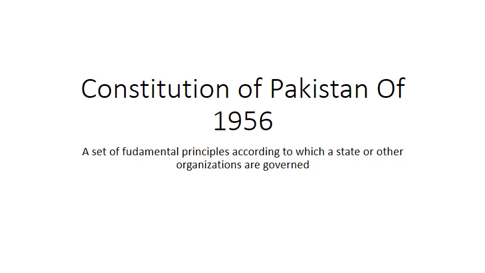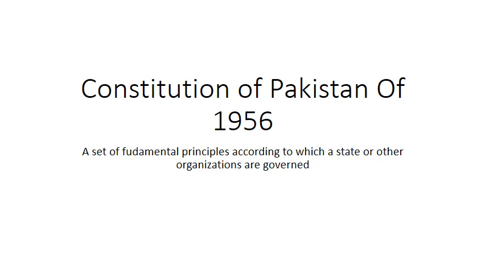A constitution does not have to be a written constitution, because there are 5 states only in the world which do not have a written constitution. The remaining states have a written constitution. Countries like United Kingdom, Israel, and Canada do not have a written constitution. But on the other hand, other countries like Pakistan, India, USA have a written constitution. So a constitution can be a written one or not a written one, but all states do have a constitution.